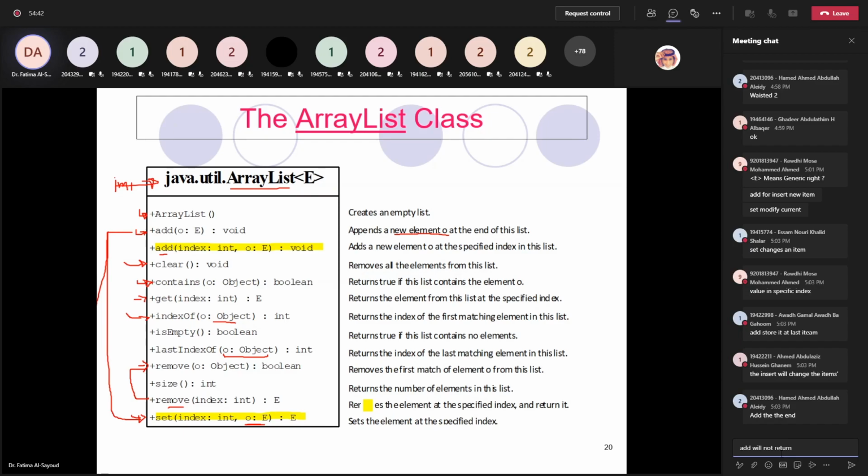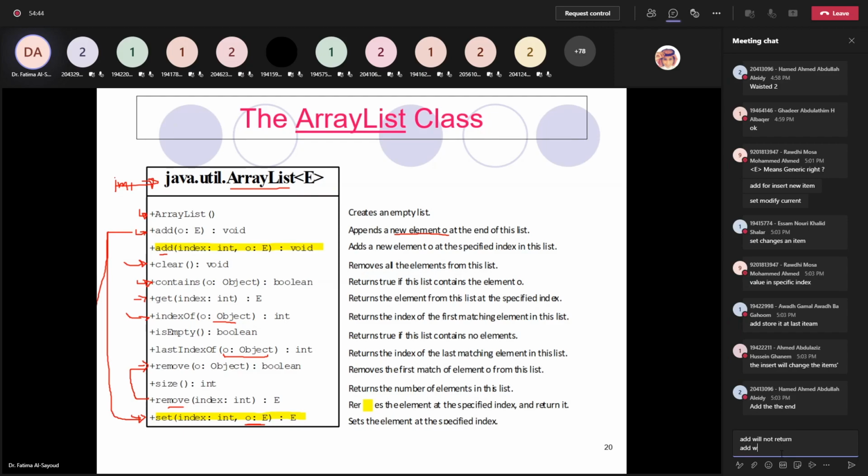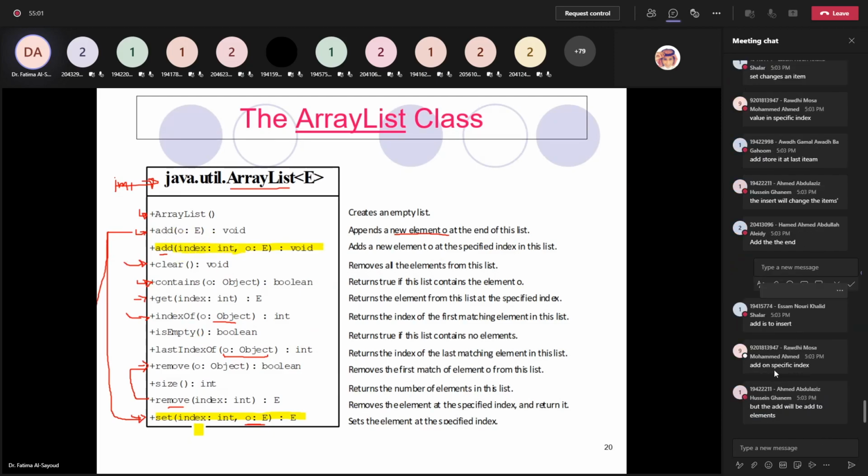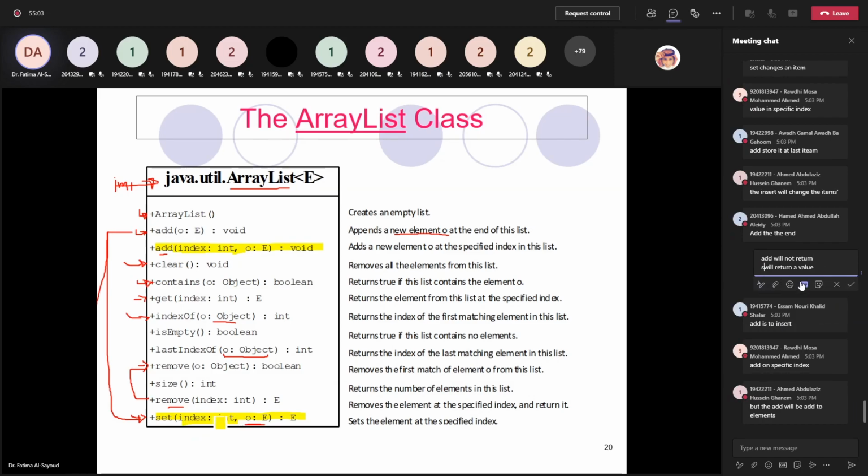What about add, Isa? Add stores it at the end. No, the other add. I'm talking about the other add, which has a specific index. Both of them have a specific index. No, it's not. The first one here is added at the end, but this is added in a specific place, and this is set in a specific place.